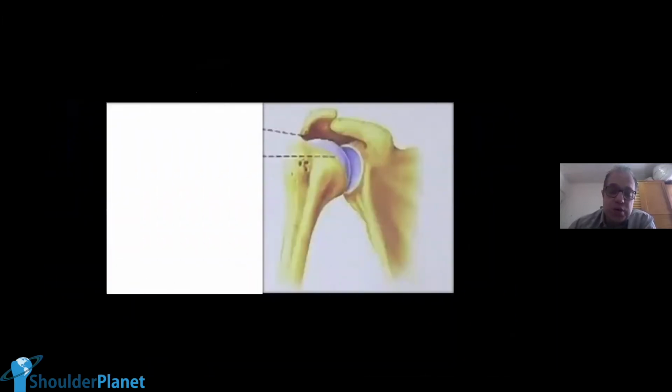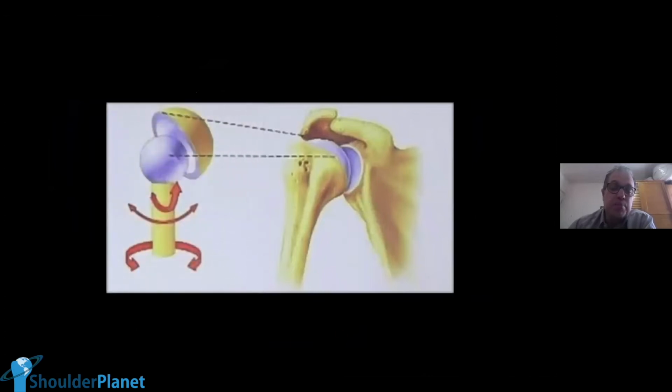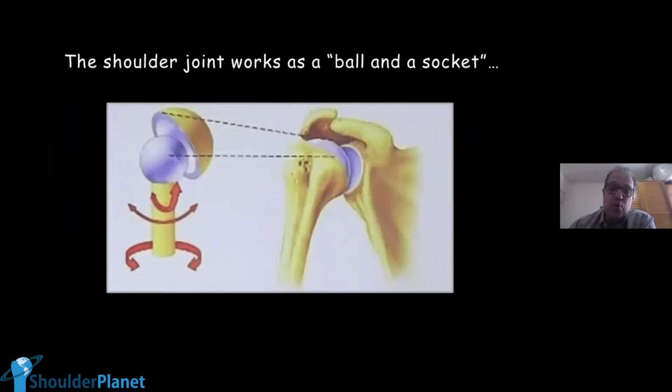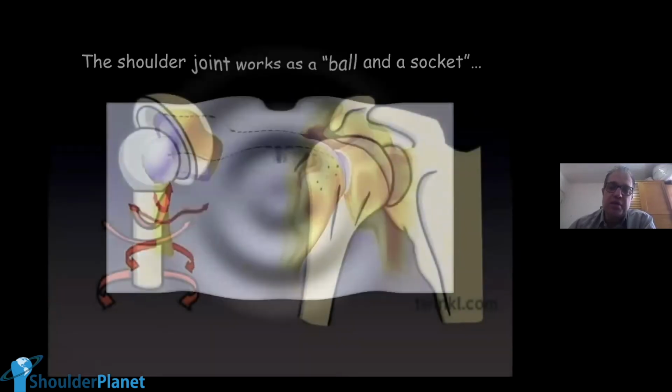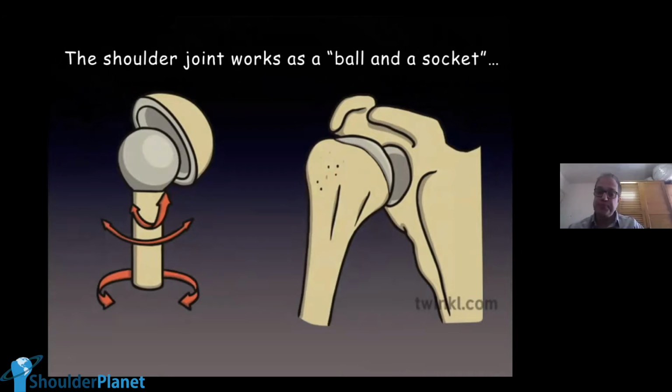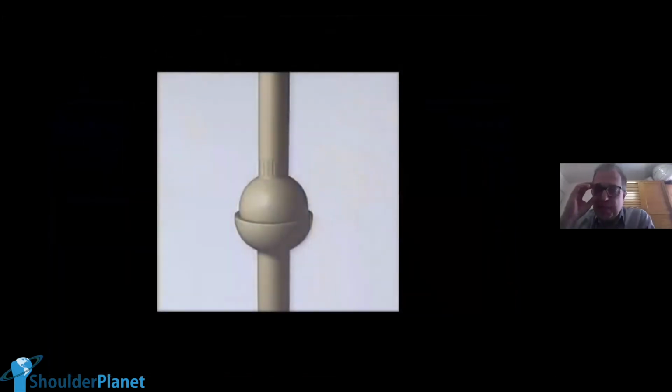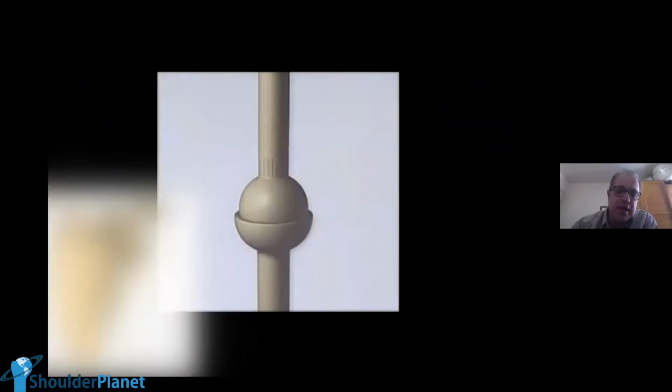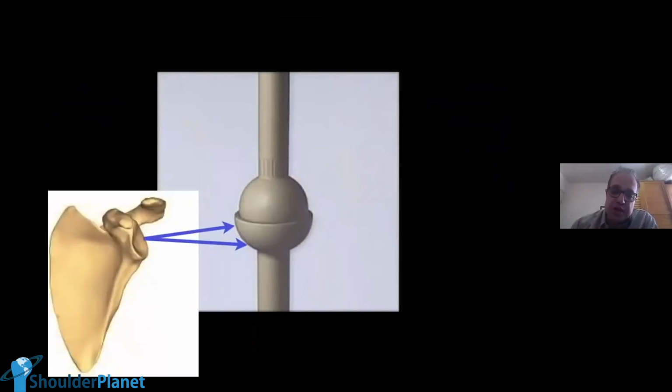So the shoulder is nothing but a joint, a ball and a socket. What we are going to see here is a shoulder on the right side and a ball and a socket. And the shoulder elevates exactly as a ball riding upon a socket. So when we see this small video, which is very easy to understand, the scapula here on the left is the socket, in a special part of the scapula on the articulation of the shoulder, which is called the glenoid.